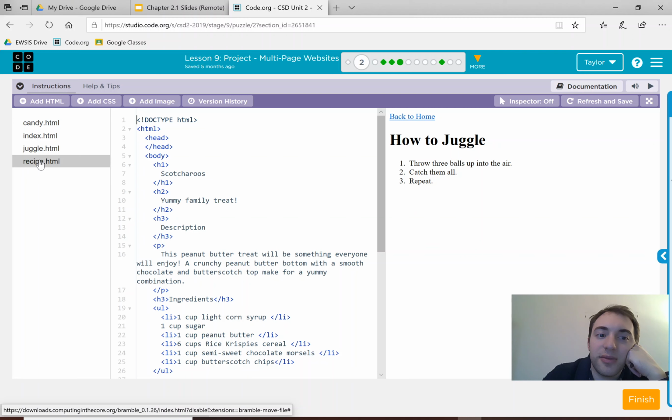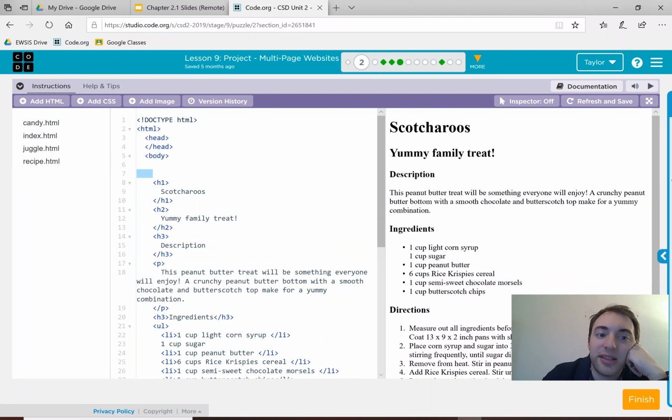So what you're going to add around the space that I've added, around 6 or 7, you're going to add in that same code to get back to index. You're going to add in that same code that we saw in juggle that's highlighted here to make sure that it works. So that's your first practice task. It should be very easy.